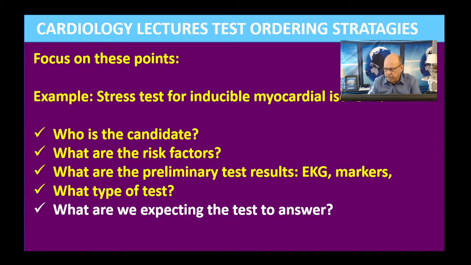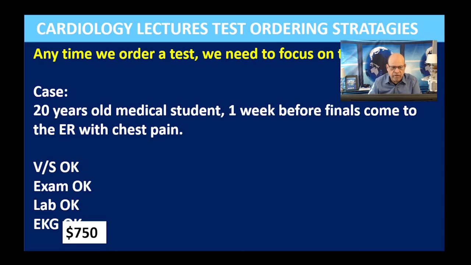For example, let's take a scenario of a 20-year-old medical student, first year, before final exam, who comes to the ER with chest pain. One week before the exam, it's not a good time to be there. Okay, his physical exam is normal, vital signs are normal, lab tests are okay, EKG looks normal. Anyway, so all these exams look okay.